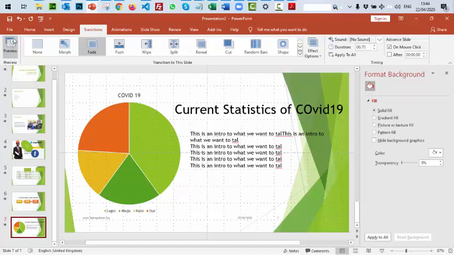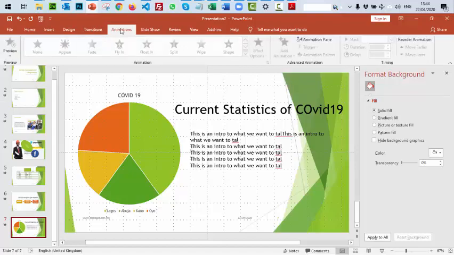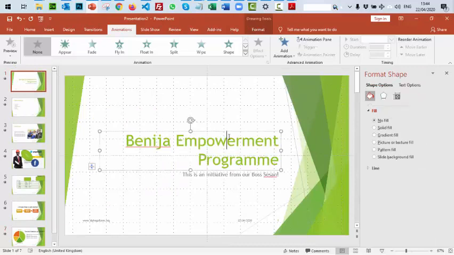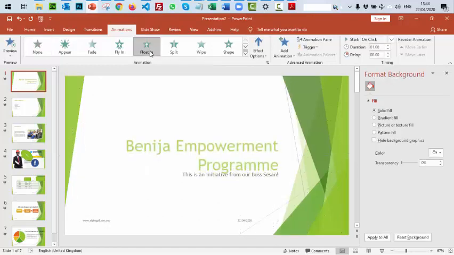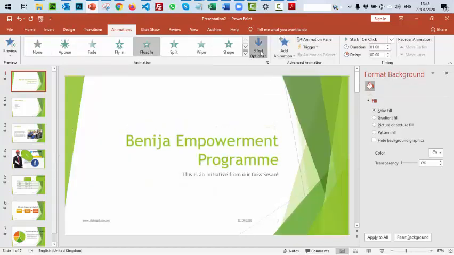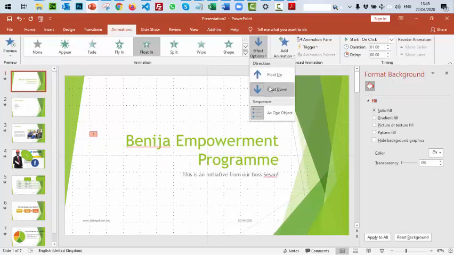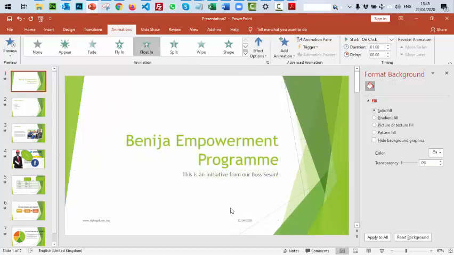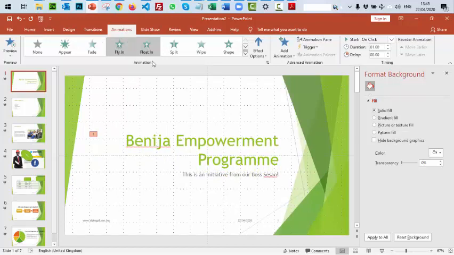So now, the next thing we want to look at is animation. Compared to transition, animation is the particular effect you give to every object in your presentation. So for instance, I'm on this particular slide and I want this Manager Empowerment Program to float in, which is an effect that I really like. So I can either say it floats in from top or from bottom, whichever option you like. You can choose the effect. Once you have an object selected, you can choose the effect and choose whatever sub effect you want to give to it.